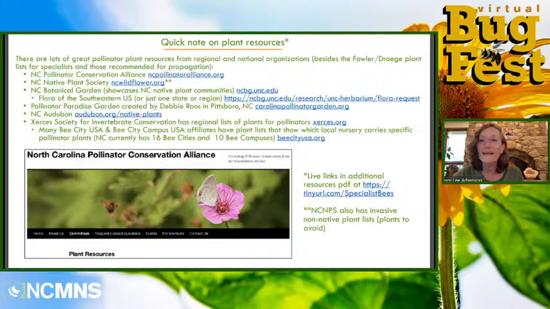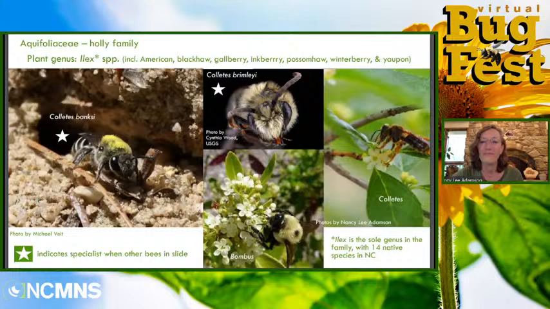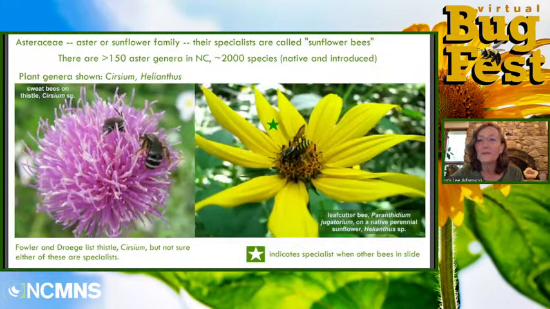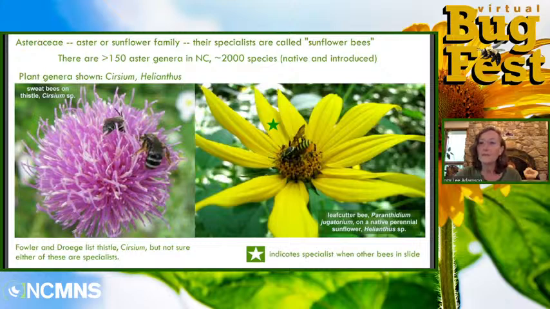Hollies are excellent plants for lots of wildlife, providing nectar and pollen for diverse insects in spring and nutritious berries for birds and other animals from fall to early spring. The Aster family is huge, with more than 150 genera in North Carolina and about 2,000 species. Our native thistles are not invasive and are very important for many other animals, including goldfinches. Annual sunflowers are native farther west, but we have lots of wonderful perennial sunflowers, including sunchokes — also called Jerusalem artichoke — which has a delicious edible tuber.